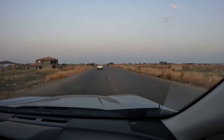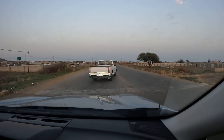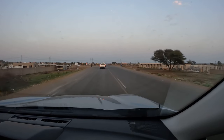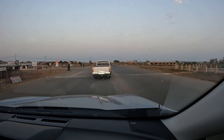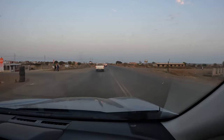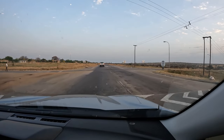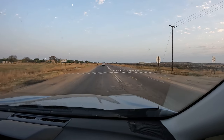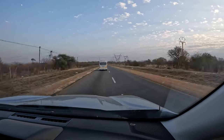One of the things you have to be cognizant of when you're driving the Sun City Road is that there are many intersections on the road, and these intersections are generally marked with speed bumps before them to slow the traffic down. And they can be quite large speed bumps as well. So if you don't know where they are and you hit them at full speed of 80 or 100, you can do damage to your car. So one of the things I try to do when I'm going through is time it so that I'm on the road just as the first light is coming through, so that there's no problem of not seeing the speed bumps.